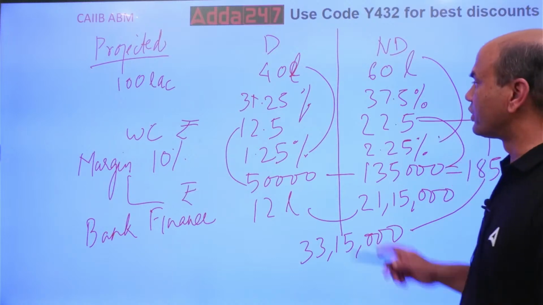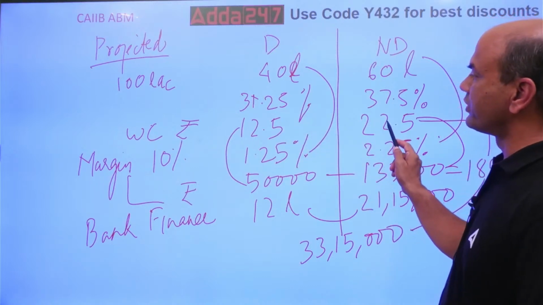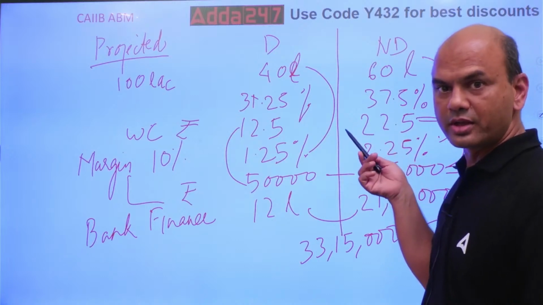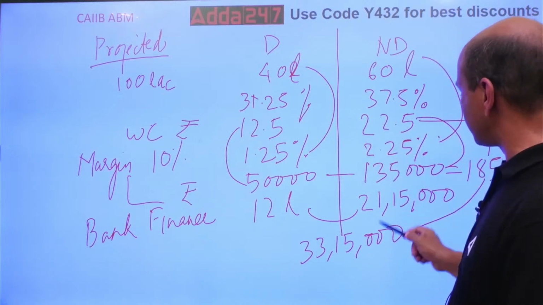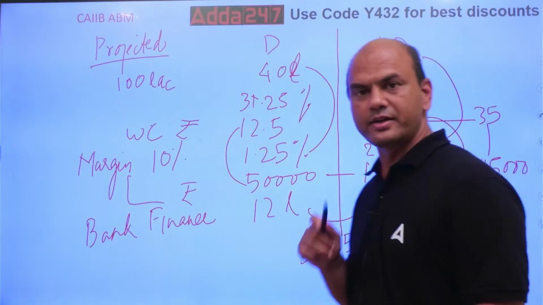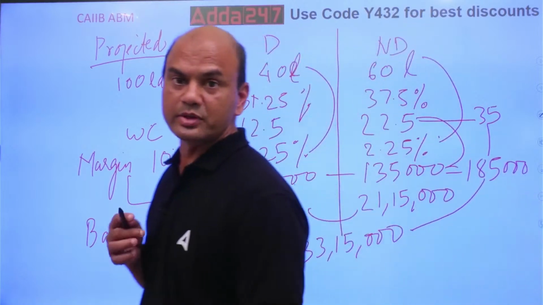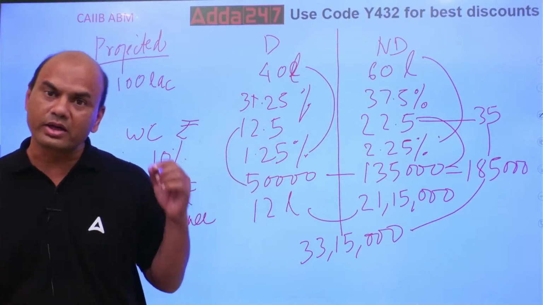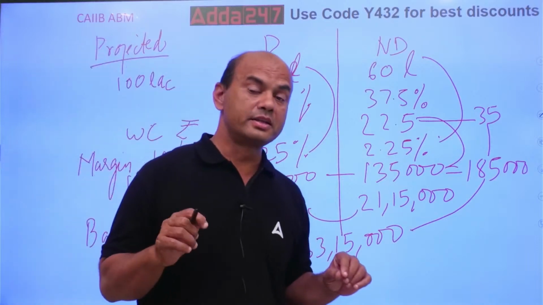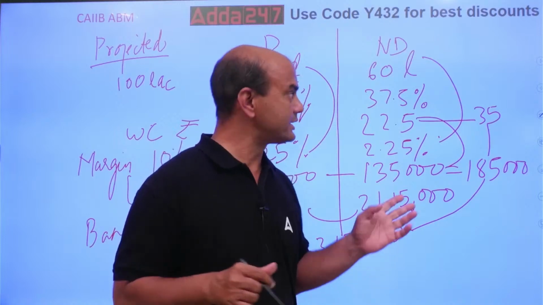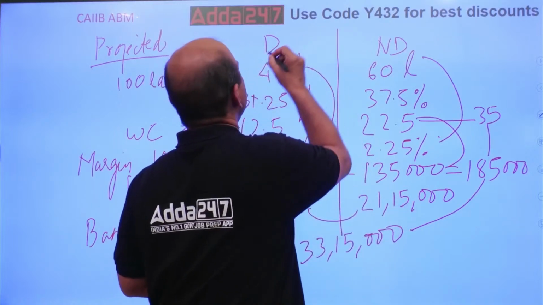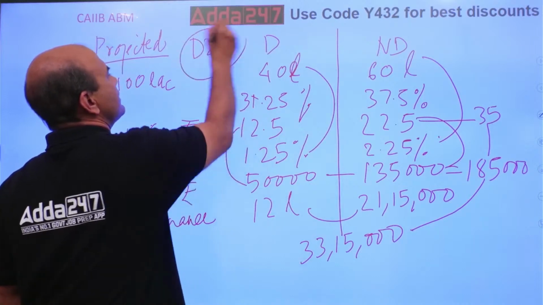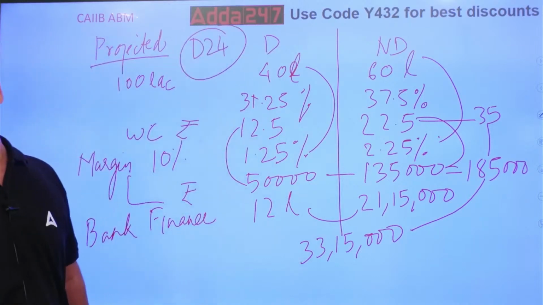Got it? 12.5 plus 22.5, 22 plus this, 34. Yeah, correct. That's what I was also doubting. So 35 over here and 35 over here. So your answer is right. This is the way the calculations are to be done. This question was there in the December 24, last exam. December 24. This question was there. Kindly note.